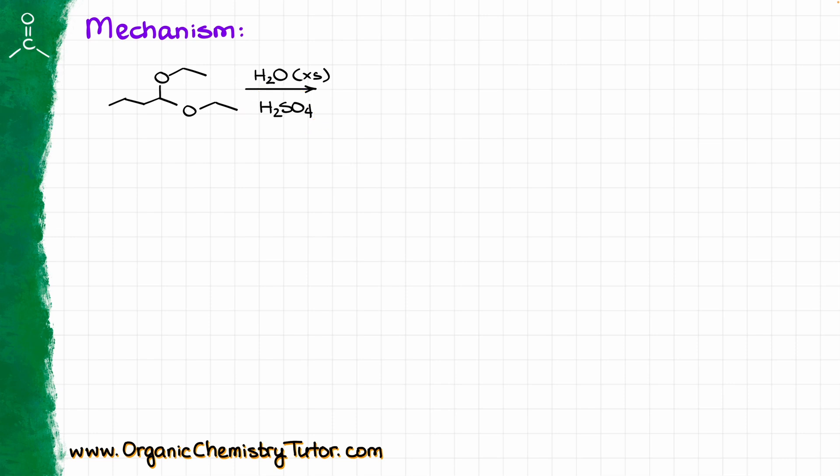Now, mechanistically speaking, the acetal hydrolysis is a combination of all the same proton transfer steps, nucleophilic attacks, and leaving group dissociations, just like the acetal formation, but in reverse. So, what we are going to see, we will first start with the proton transfer. That proton transfer serves to protonate one of our oxygens and convert that group into a leaving group. Which of the oxygens you are going to attack first really doesn't matter.